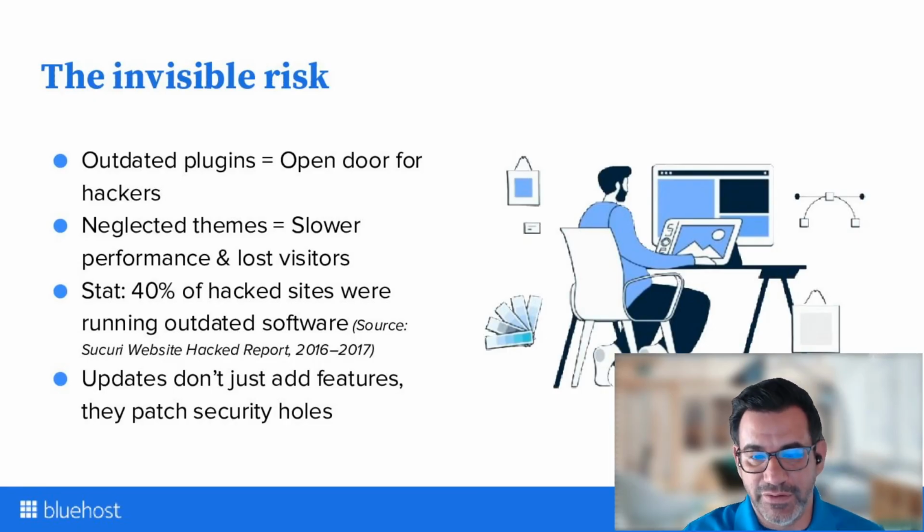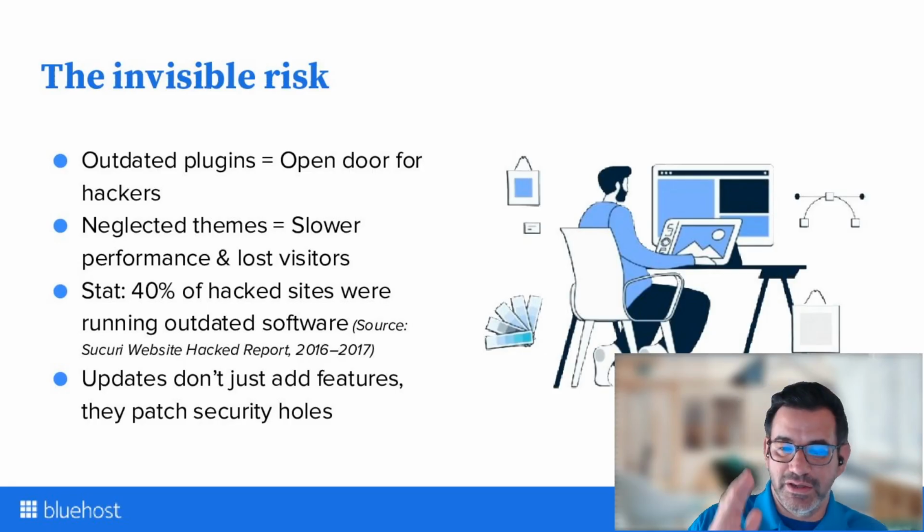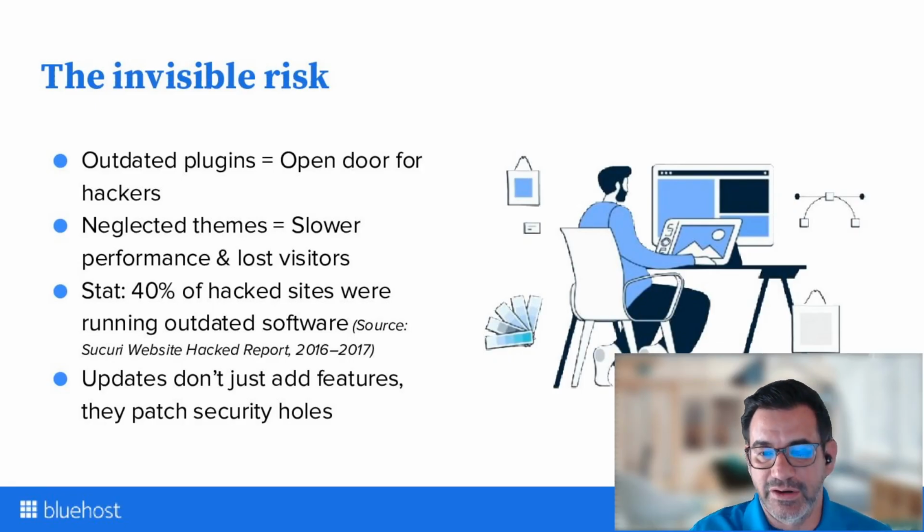This is a very common thing that plugin and theme developers do. So anytime you see a number like that, install it right away. They are telling you, we found something here. This is going to be for the security side of it, versus if it was a feature update.